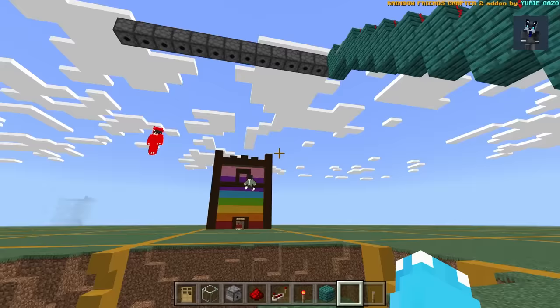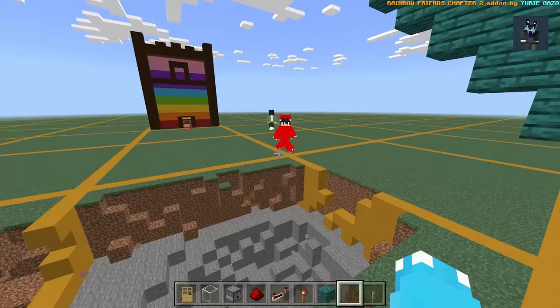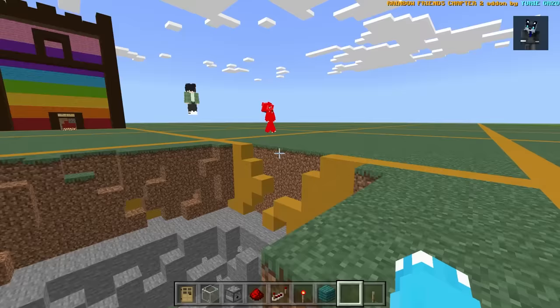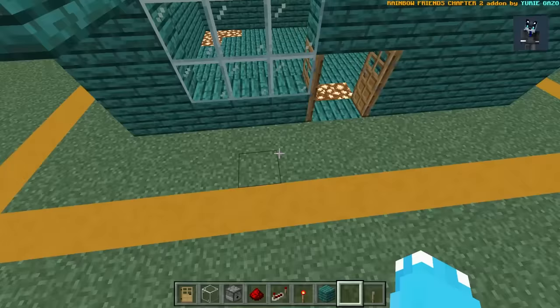But there's a lot of Rainbow Friends. What if some escape? Oh gosh, you're totally right. There's too many for one TNT blast to take out. We need a second layer of defense. We can make a lava pit trap. That sounds incredible. I know, right? We can make it so the entire floor over here disappears and they fall into lava.